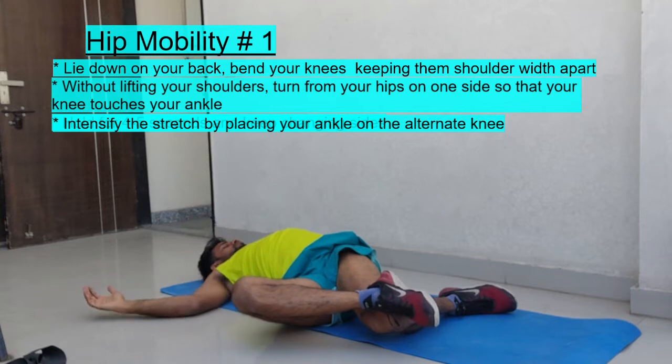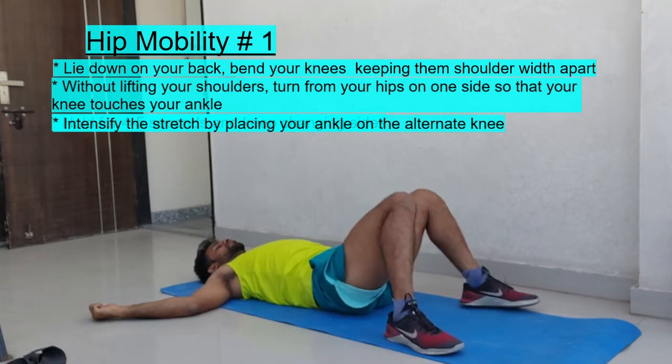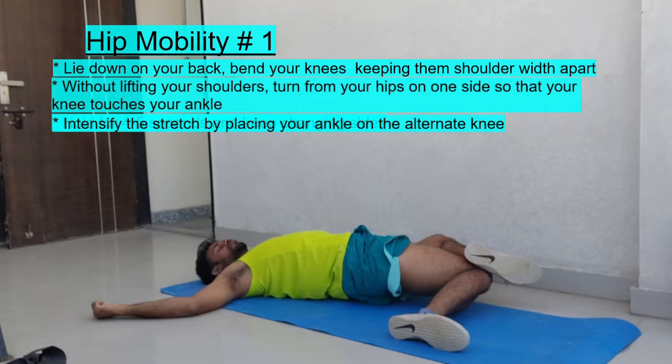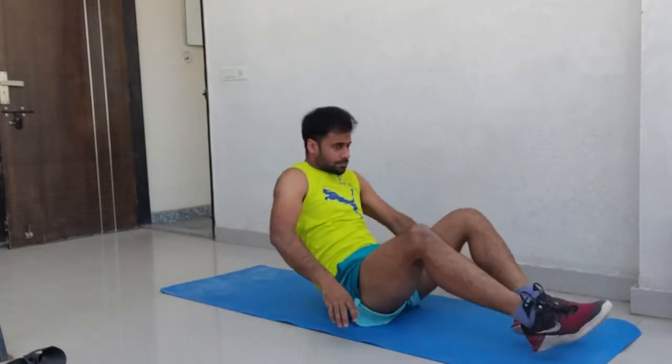What you can also do is keep your ankle over your knee and keep pressing it down to intensify the stretch. It's a very good hip opener.